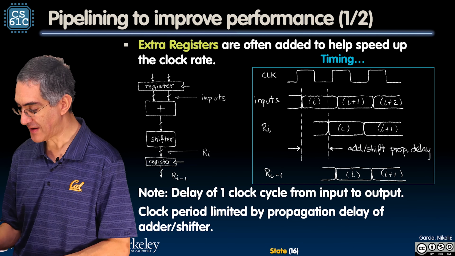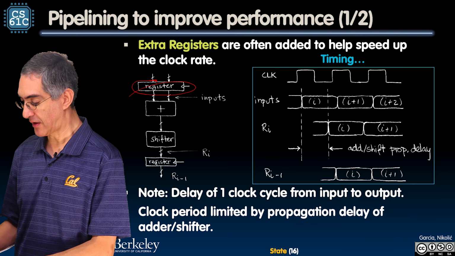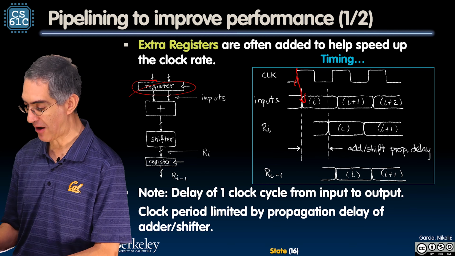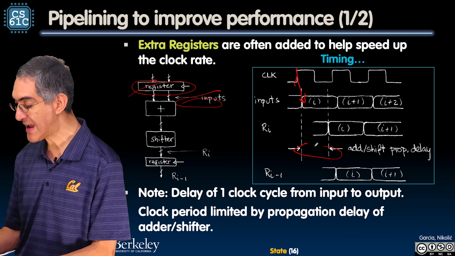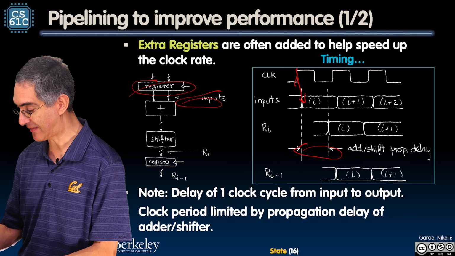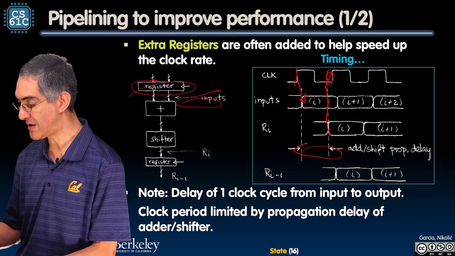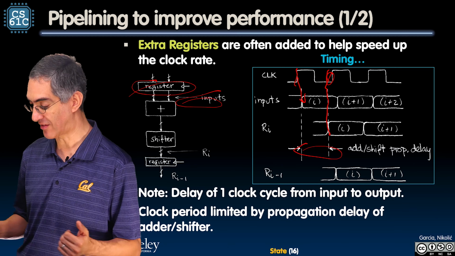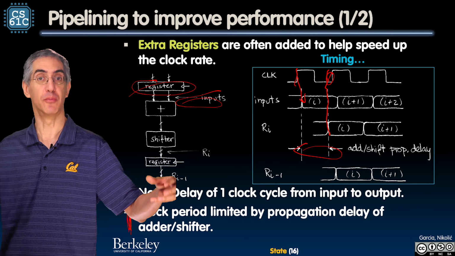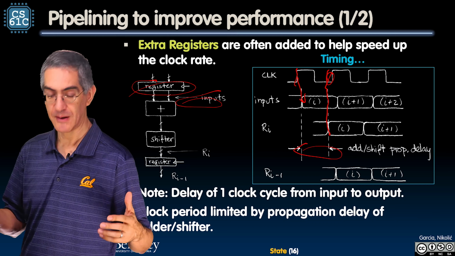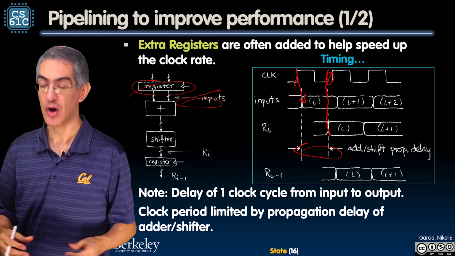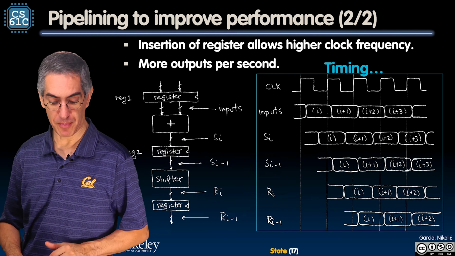So here's the idea. I've got a register. The clock goes high. Remember, we saw this before. I wait T clock to Q before I see that output on my inputs. Then I have this really big combinational logic delay. This is an adder and shifter delay in this case, and until that's stable, and then all that has to be stable T setup before the next rising edge of the clock. So my clock period is limited by those three terms. The minimal clock period is those three terms. Well, if one of those terms is really big, then that means that minimum is really big. Could I do anything about that? And that's the idea of pipelining.